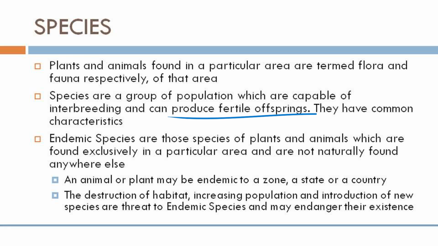Endemic species are those species of plants and animals which are found exclusively in a particular area and are not naturally found anywhere else. An animal or plant may be endemic to a zone, a state, or a country. The destruction of habitat, increasing population, and introduction of new species are threats to endemic species and may endanger their existence.